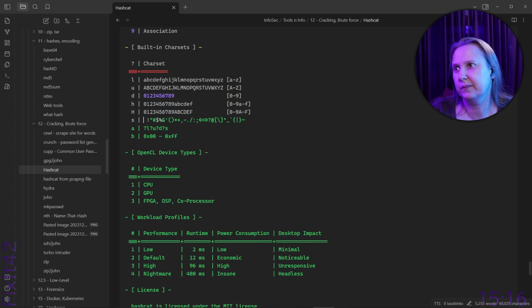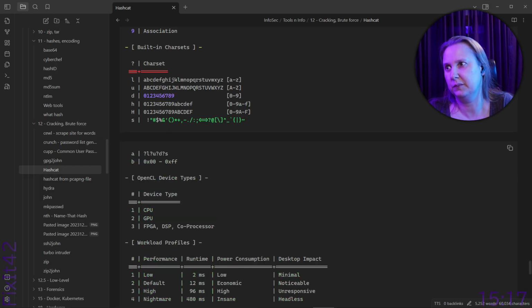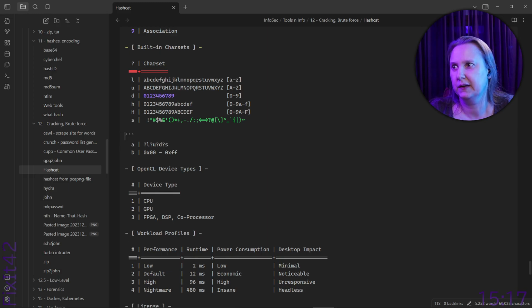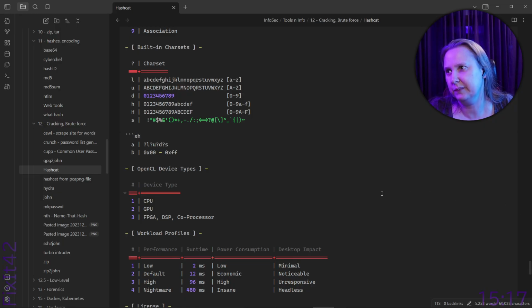So the formatting just dies here. We'll fix it another way. Let's just split it up. So that's... we can see the rest too.